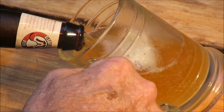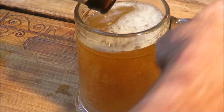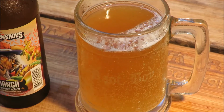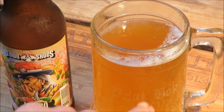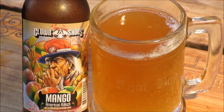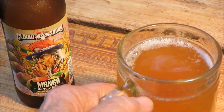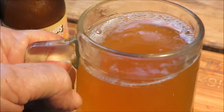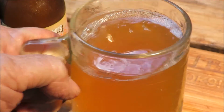It's an American Kolsch, which is sort of a Pilsner style. Kolsch is brewed in Cologne, Germany, exclusively. Oh, it's got a lot of carbonation, but not much head. You see that roll? It's got lots of bubbles, but it's not really foaming up. That's that Clown Shoes Mango American Kolsch. Let's take a sniff of that. I'm hoping to smell some mango overtones on that. And I detect a mango flavor. Let's quaff the froth off of that. Not much froth, but let's quaff it.